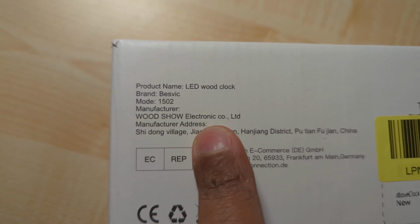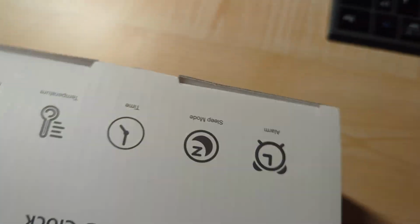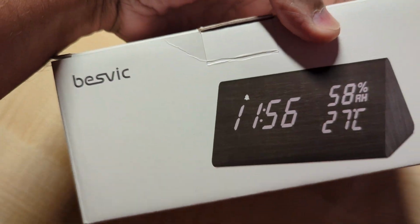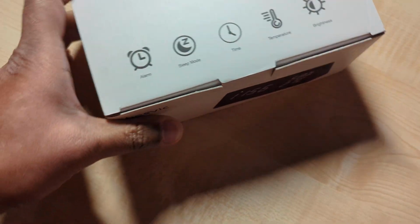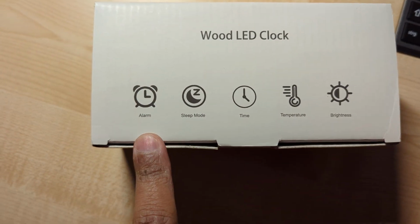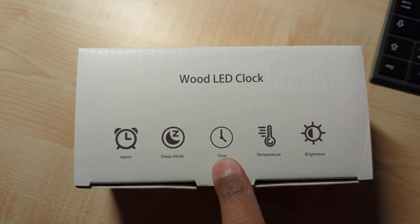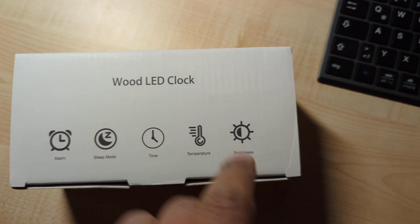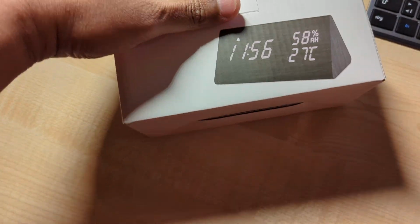It's Ucho Electronic Company Limited, the company who manufactured this nice watch. It's a table watch, and here we can see all the features: alarm, sleep mode, time, temperature, brightness, like this. So let's open it.